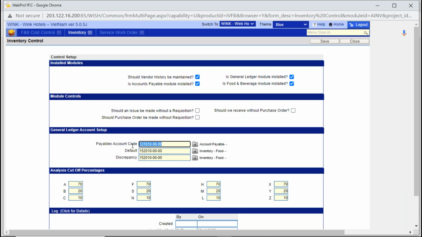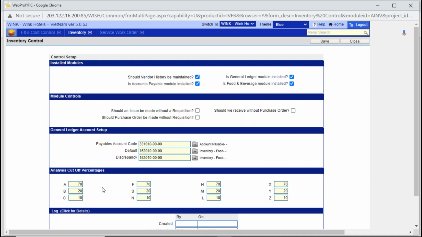So what is important is you need to define the creditors control account code here, because when you are recording the receipt of items, when you're creating a goods receipt note or the receipt of items from the supplier, the system will automatically post a journal in which it will debit the asset account and credit the sundry creditors control account. So the creditors control account is what the system needs to know, which is why what you defined here is the payables account.